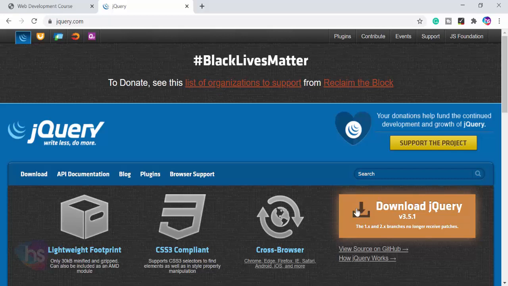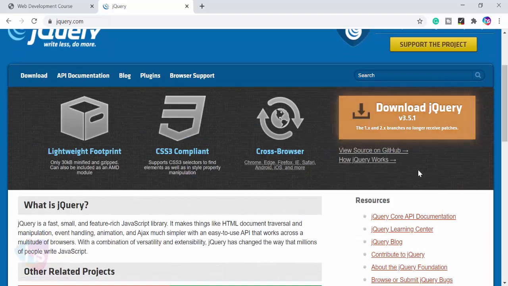On the right side, based on your operating system, like Windows or Linux, CentOS or Apple Mac OS, you have to download the jQuery version. Try to download the latest one, because the latest one will have many functionalities and updated, trending technology involvements in its library programs.